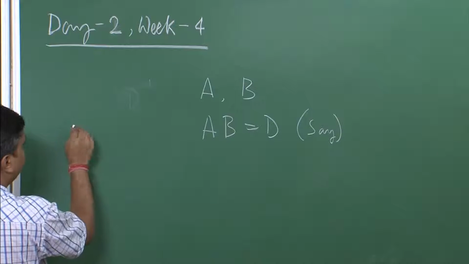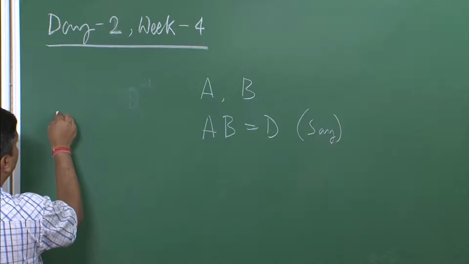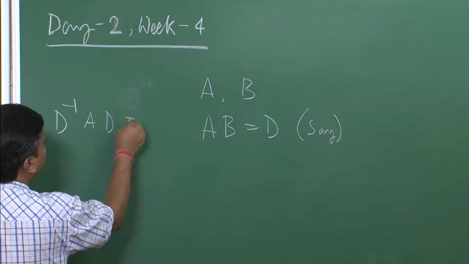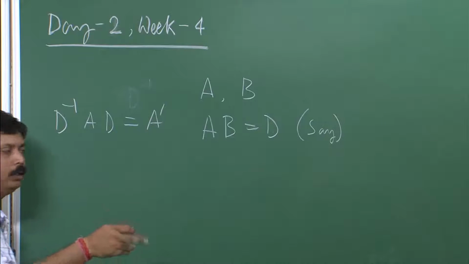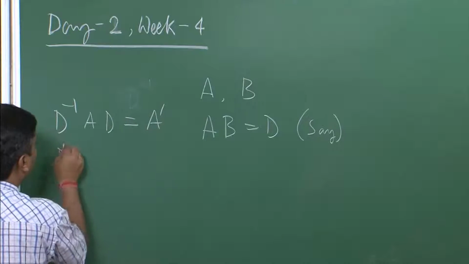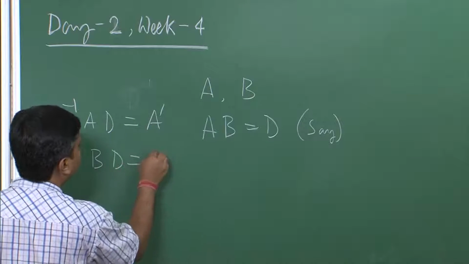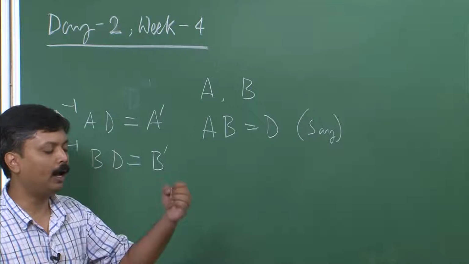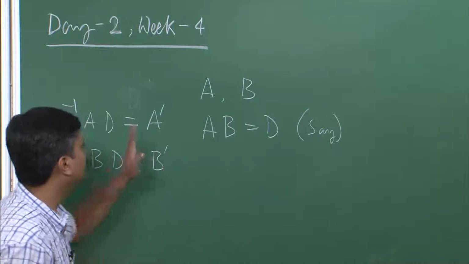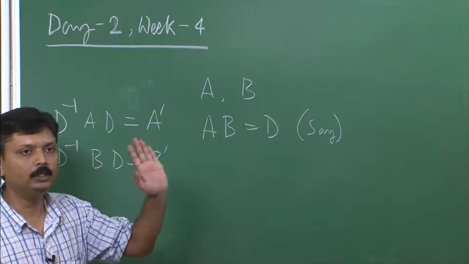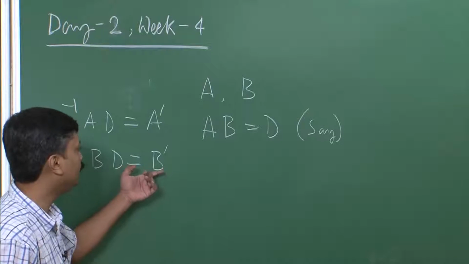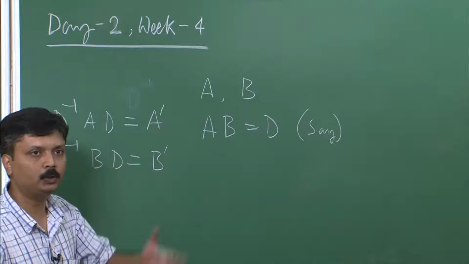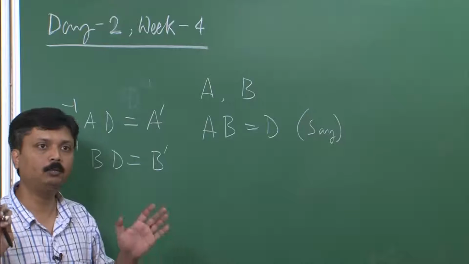So, if A and B are two matrices and D is another matrix, now if I do a similarity transformation as D inverse A D equals A prime, as we have just shown on your screen, and D inverse B D is B prime, and we want to show that A and B are part of this group that we are considering, and all these matrices A, B, C form a representation, and we want to show that upon this similarity transformation we are finding these new matrices A prime, B prime, C prime, and so on. They also altogether form a representation of the group.